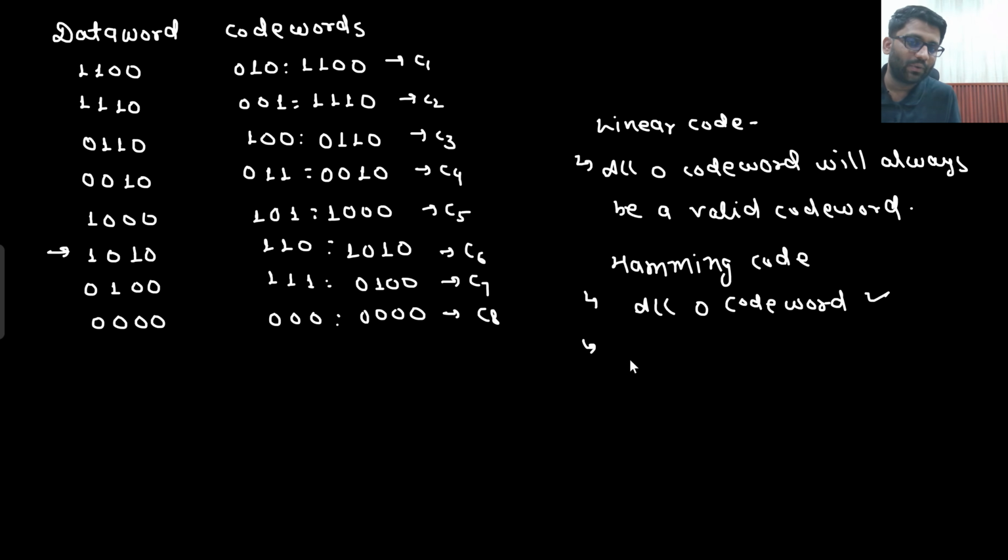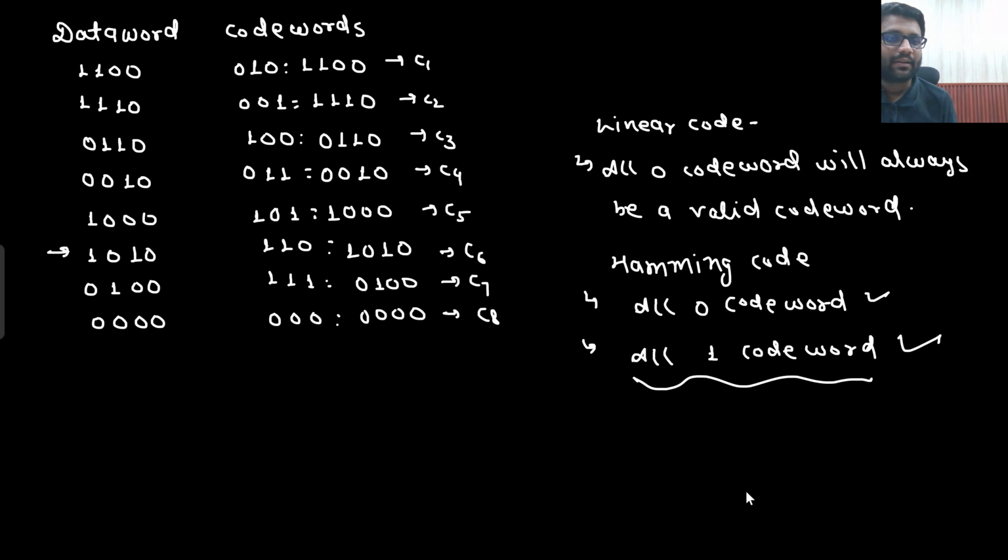But along with that, in Hamming code, another property is that the all one code word will also be a valid code word. But there is a catch. This property will not always be applicable. What catch is there, I will explain later. But for Hamming code, there is a property that the all one code word will be a valid code word. That means one more code word I already know: all ones. This is not always applicable, but in this question, by default, they have considered this as applicable. When it would be applicable, I will tell you later on, but let's solve this question first. So all ones will be a valid code word for sure.